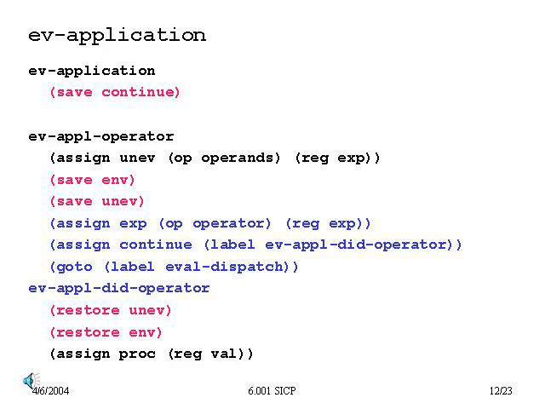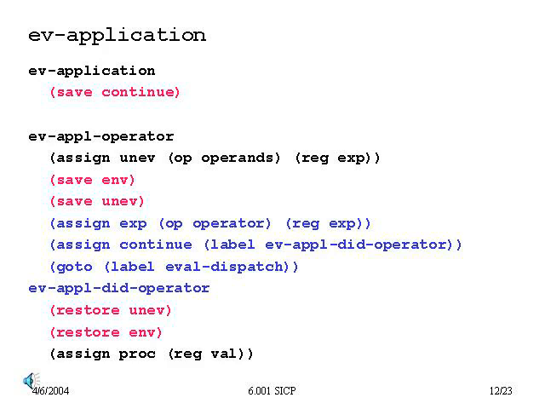So when we dispatch off to an application, the first thing we do is save the continue register on the top of the stack. As we saw, that's going to stay there until we actually finish everything up and restore it as we do part of the actual application. Having done that, we need to then get the value of the operator. And this now looks a lot like what we did before. We're going to put the operands temporarily into unev so that we can take the expression register and put the operator expression into exp. Having done that, in general, we want to go off and do an eval on this. So we'll put a label into continue and go to eval dispatch.